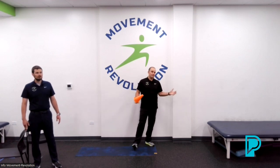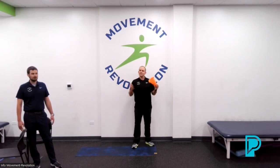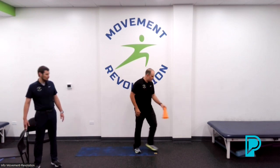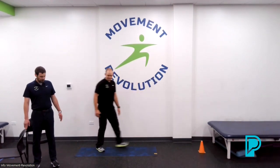Okay. Everyone always says take a big step. Right? Make your steps bigger. We have no way to quantify that other than saying okay, this helps you quantify it a little bit better. So I'm gonna take my cone, I'm gonna place it just off to the side here. I'm gonna step to the back of my mat.